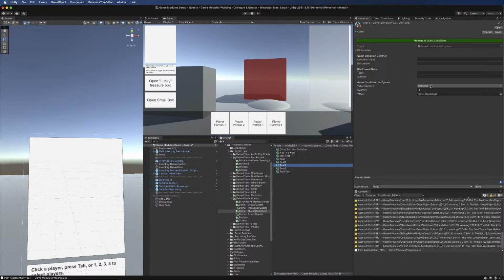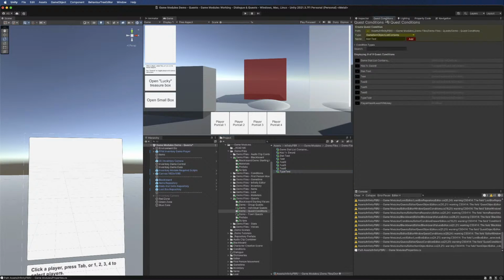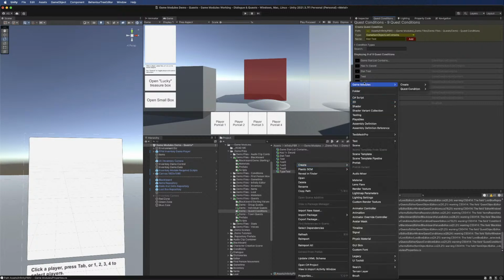But I decided that maybe it was easier to edit these in this view where you can just quickly see them all without going through the objects and going into the inspector and object inspector, etc. Then we could have options like duplicate and delete and create all in one section, again, rather than create game modules, quest condition, blah, blah, blah.